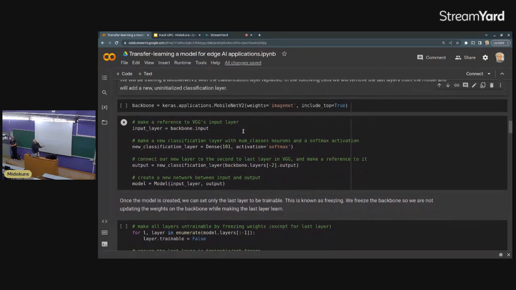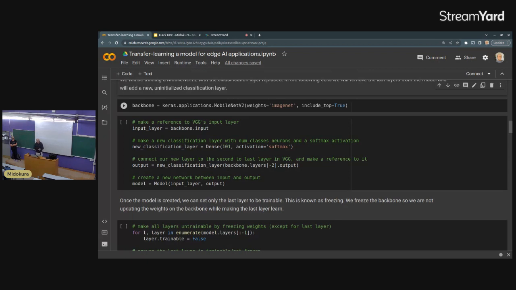Then we start going into the creation of the model. So basically, we are gonna use a model that is predefined in Keras, because we don't have time to generate a model from scratch. And this is the MobileNet V2, and it's as simple as just stating that you're gonna use the weights in ImageNet, so that they're gonna do a request on the API. I get the pre-trained models for that data set, and it's going to load them, and it's going to work right out of the box.